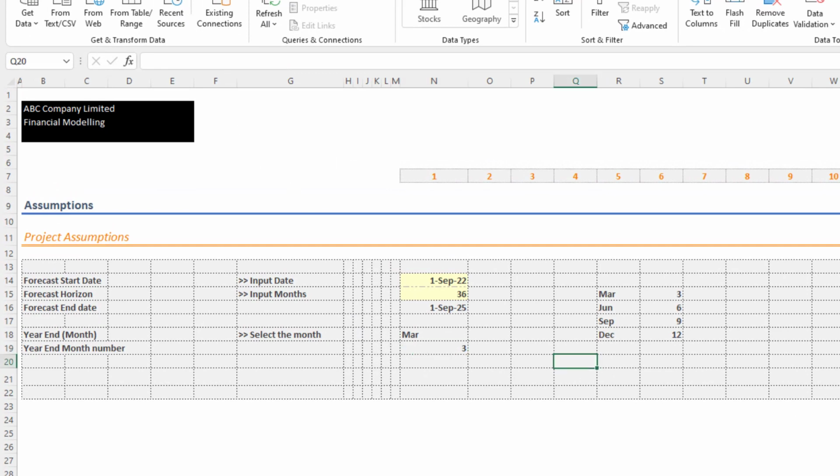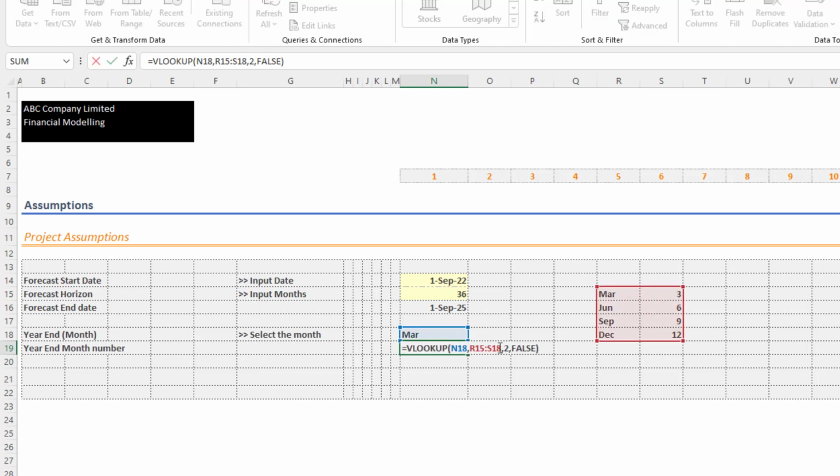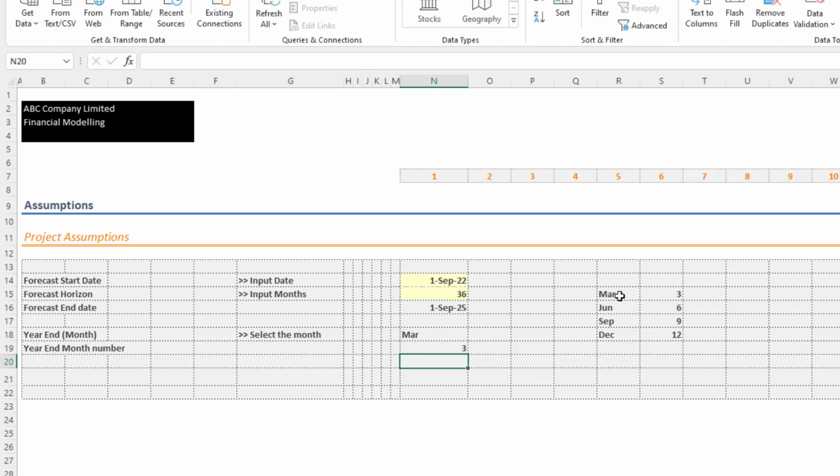Now let me show you a neat magic trick. If you select this cell and highlight the selected range for this table and press F9, that table is automatically converted into an array table. As you can see here, it's denominated inside this curly bracket. Now the benefit of using this array table is if you delete the source, the results will not change because the table is now hard-coded into your formula. Now if I change to September, or December, you can see it's still being updated automatically.